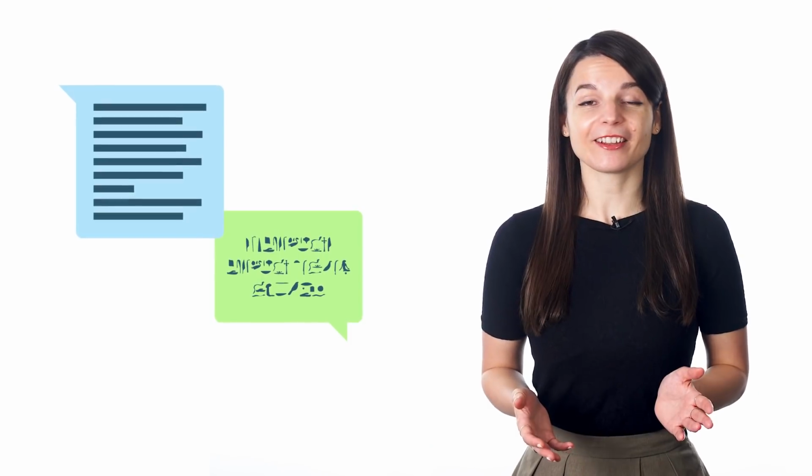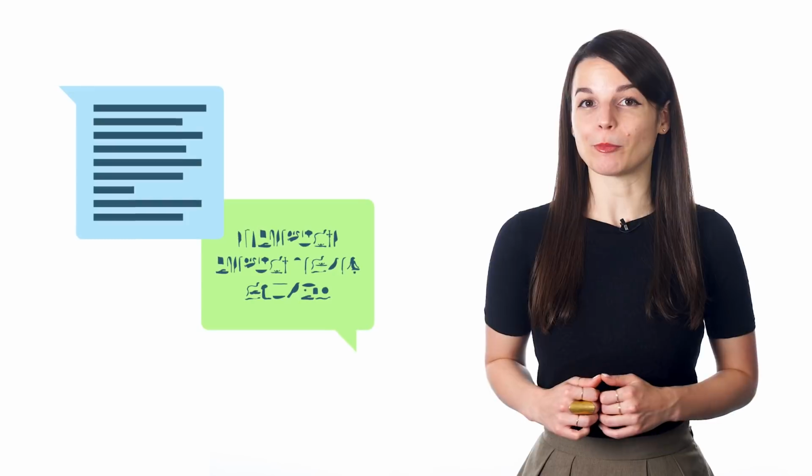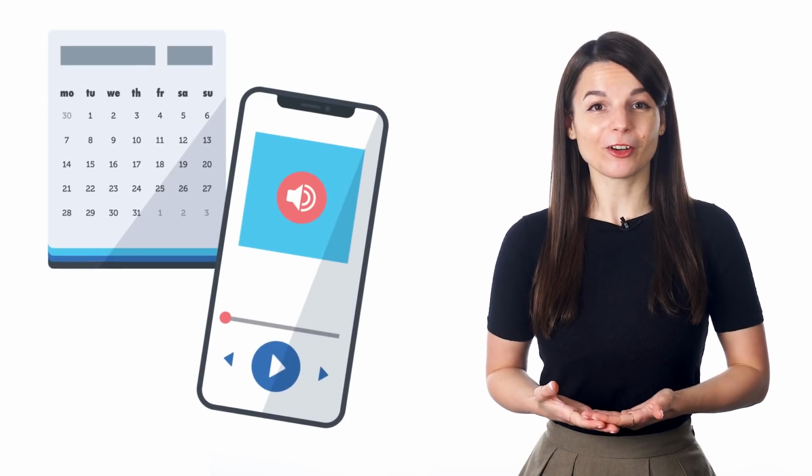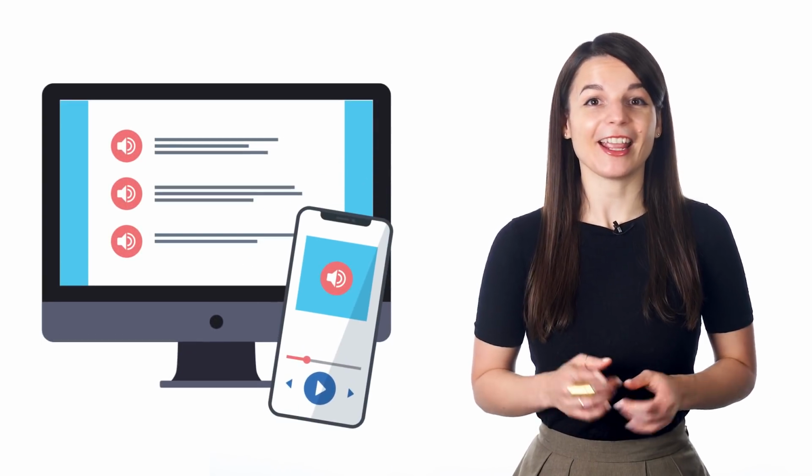Another way to memorize words fast is by learning songs in your target language. If you're studying a language with sounds that are very different from your first language, this can be a really helpful tactic. You can make a monthly goal to memorize 1 to 3 songs you like in your target language. You can find the lyrics to the song with a search online, and you can search for a translation as well. As you listen to the song, read the lyrics.